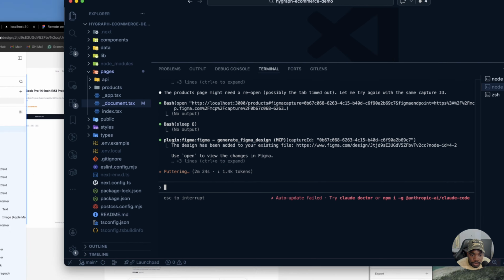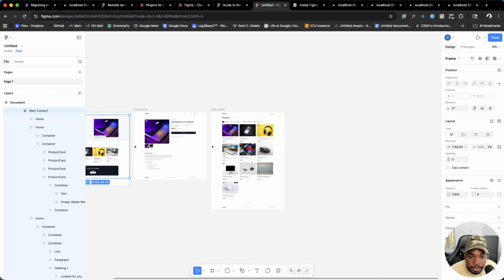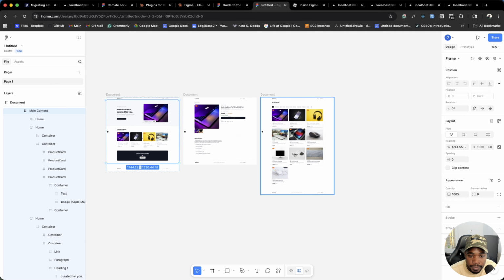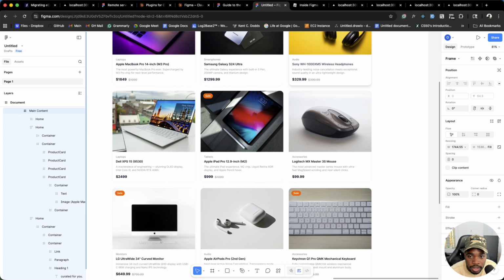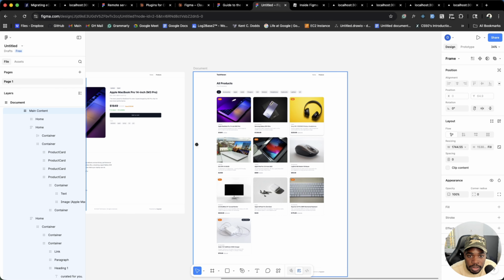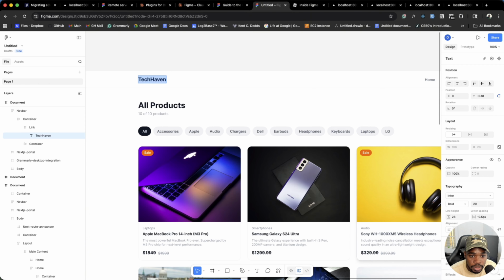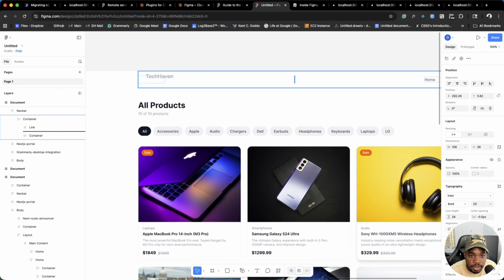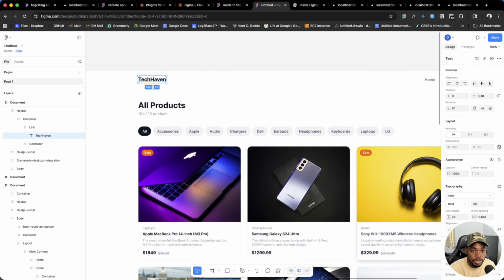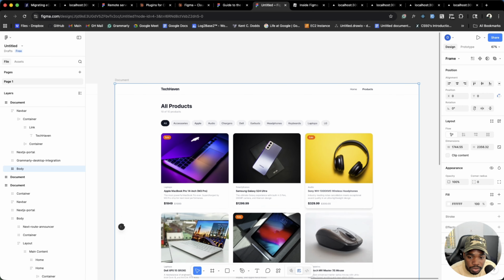But yeah, so we have been able to move all the pages to Figma, and everything is interactive. You can move elements around. Say I want to add an actual logo or whatever, I can take out this text from here. You see everything is aligned. I can take it out from here. I can change whatever I want to change.